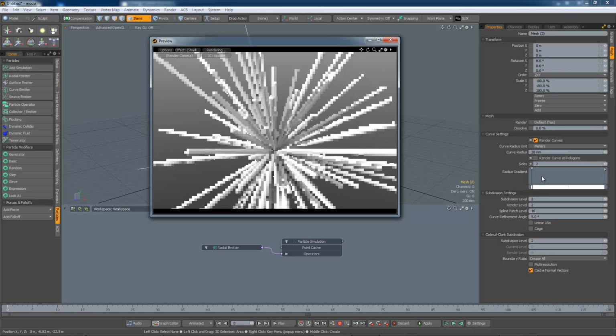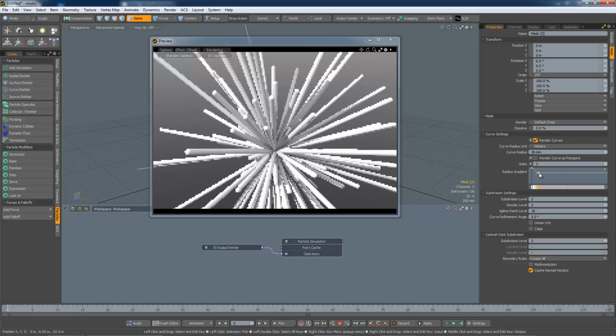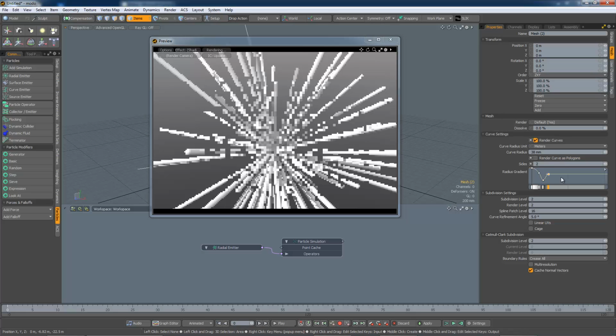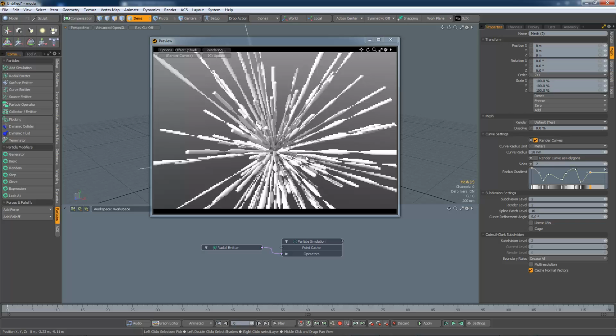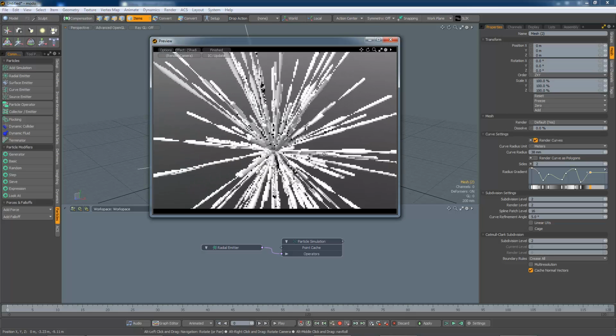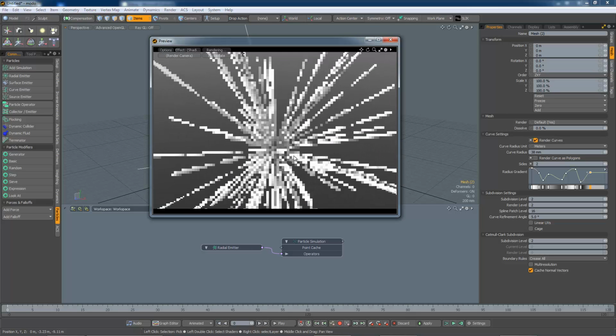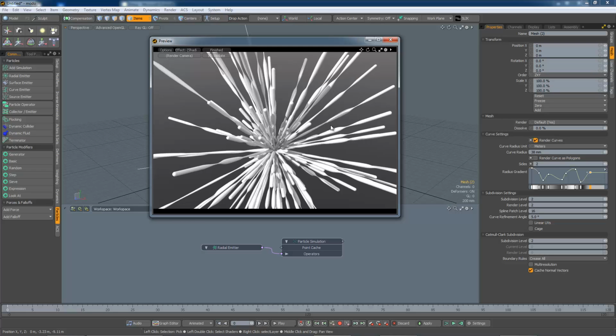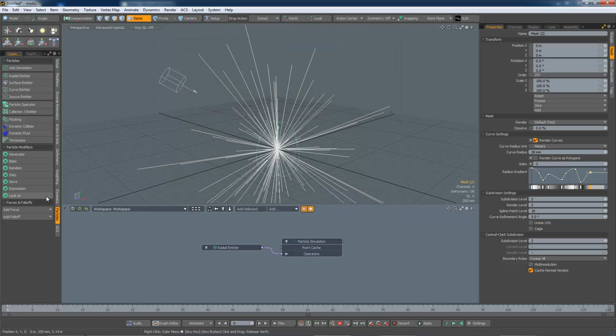Another option allows us to adjust the radius of the curves according to the distance along them. Okay, so we can begin to see how we can create some quite interesting looking shapes. We can make them look a little bit more interesting by adding some forces into the mix. Let's add a vortex, for example.